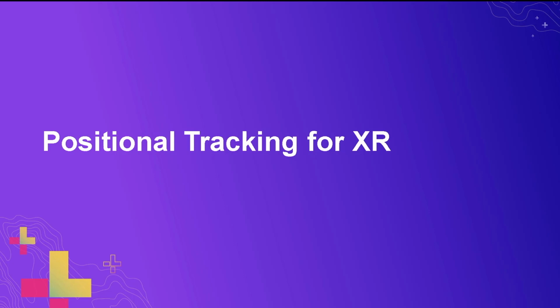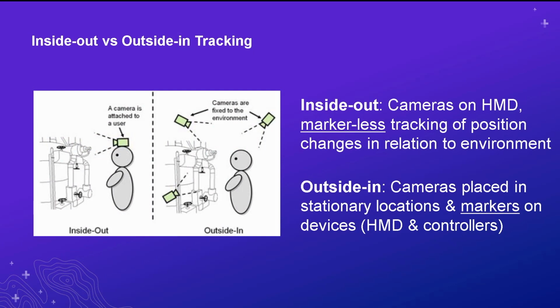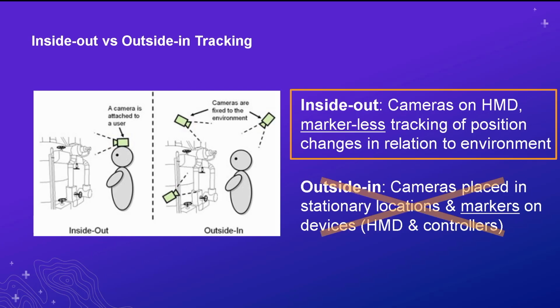Next, we'll talk about positional tracking for extended reality experiences. Now, primarily for VR devices, but it can also apply to AR and MR. Different techniques for tracking hardware movement, like headsets, are necessary to provide a natural or reflective response to physical movements. Inside-out tracking uses cameras or sensors on the device being tracked, and outside-in uses sensors placed in stationary locations around the device or around the camera. Outside-in can be a bit more difficult to maintain, actually restrictive, and sometimes more expensive. Inside-out is usually the preferred method as it relies on sensors in the device being tracked.